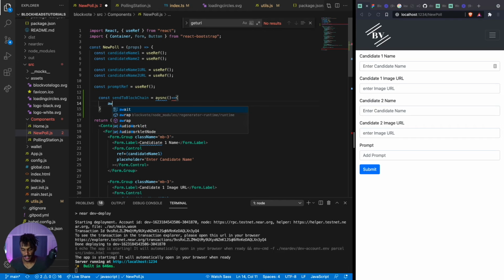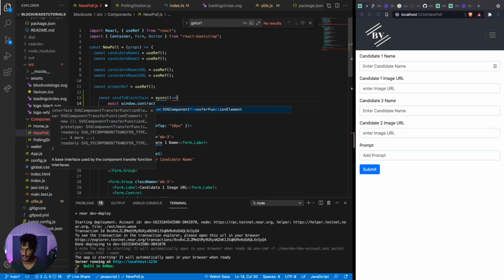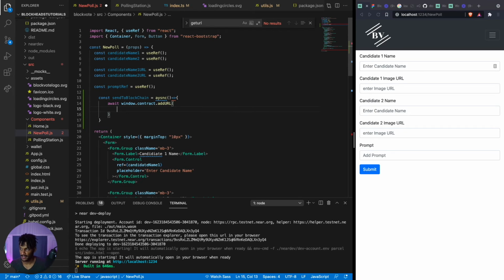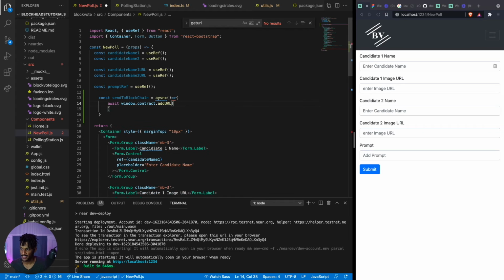So I'm going to type in await window.contract.addURL, and then I'm going to pass in an object instance.